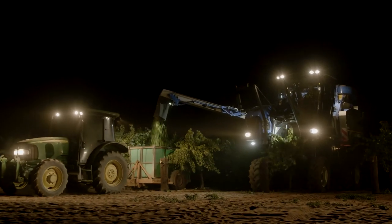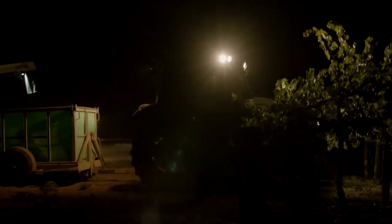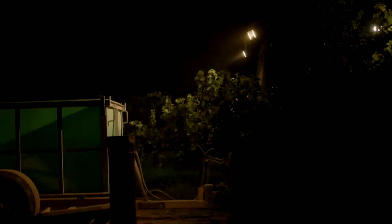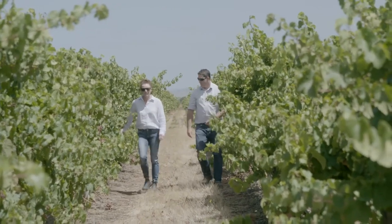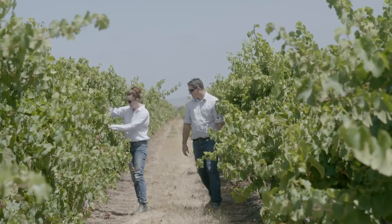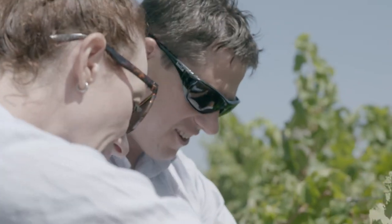So with the Riesling, we generally harvest at night, where it is the coolest part of the day. Depending on what quality level we think the blocks are, because it is quite a big vineyard, it's 100 hectares for Riesling just here at Langhorne Creek, the winemakers come through and assess the blocks individually. We have a look at the grapes, see how they're looking, and divvy them up in regards to where they're going to be processed. The blocks that we think are the better blocks will be processed here at a contract winery in Langhorne Creek. And the blocks that we don't deem as great, I guess, will get trucked to Roland Flat.